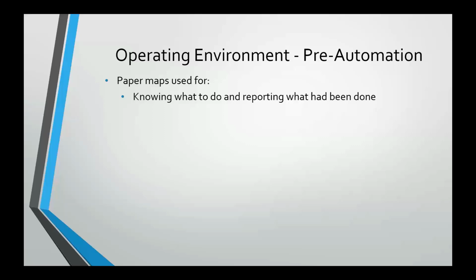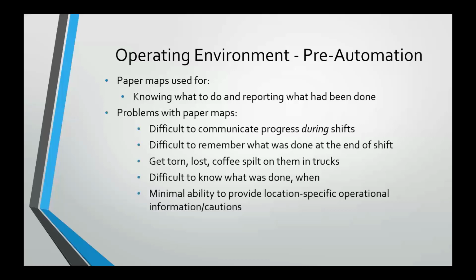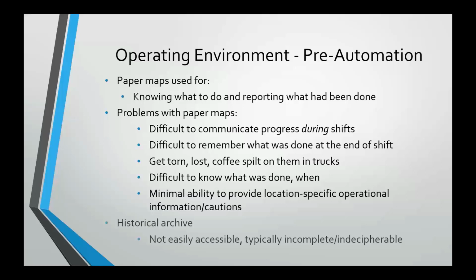Believe it or not, the operation of tens of millions of dollars worth of heavy equipment and 38 equipment operators was tracked using paper maps and colored markers. So, as you can imagine, there are a number of problems that come with using paper maps to support in-field activities, and I've listed some of them here. Paper maps also provide a very poor archive or history of what was done. It's just not realistically possible for supervisors to review and analyze past operational data when it's in stacks and stacks of paper maps.